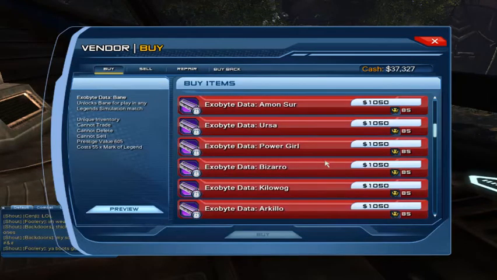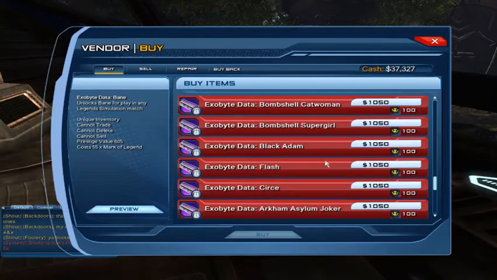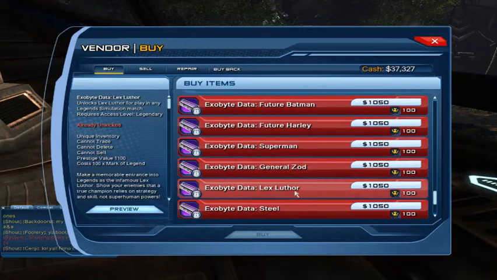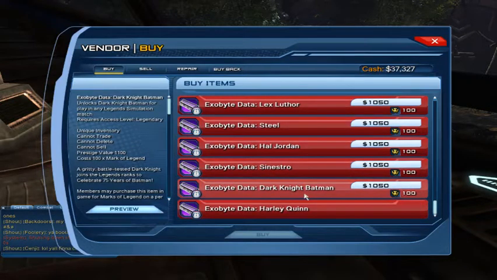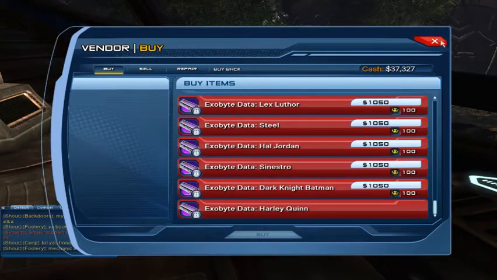This is why I tell you, you don't need to purchase a legend from the marketplace. You can earn the marks and then purchase your favorite legend that's available in here. So here's the Flash, here's Black Adam, there's Superman, General Zod, Lex Luthor, Steel, so on and so forth. It just keeps going down. Now, you'll see I already have Harley Quinn because that was already gifted to me for being a villain. Like I said, if I was a hero, it'd be Robin. So that's how you purchase your additional legends, through Marks of Legends.